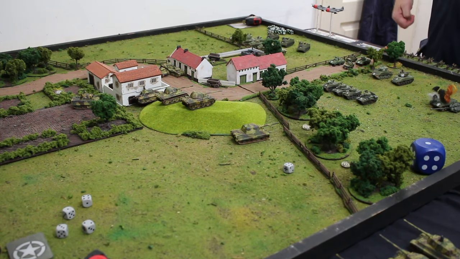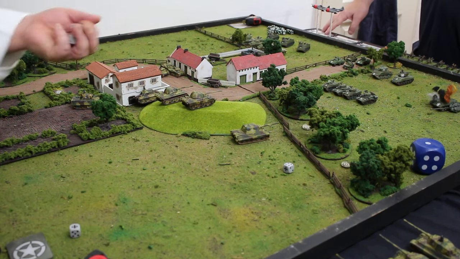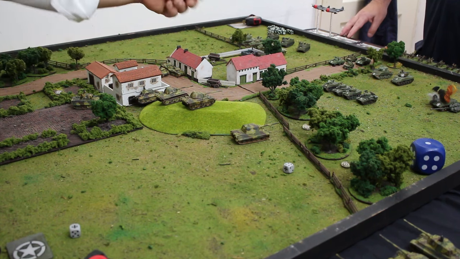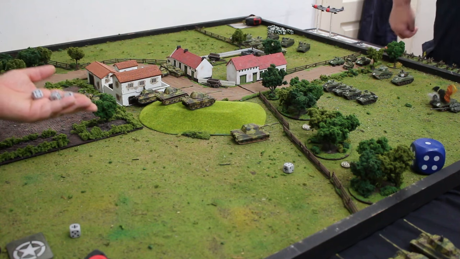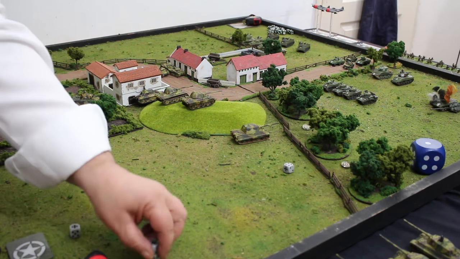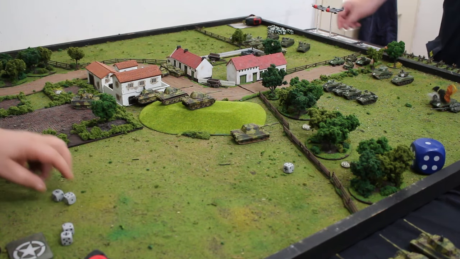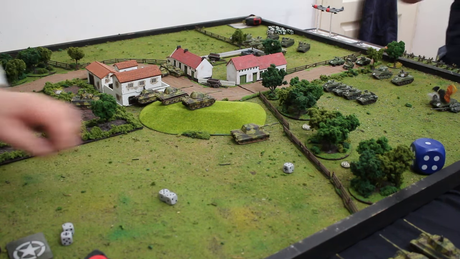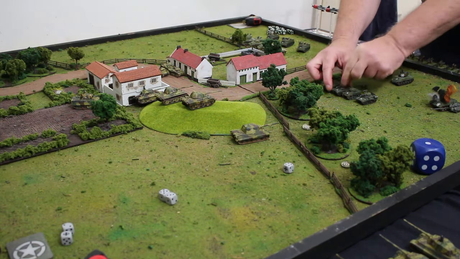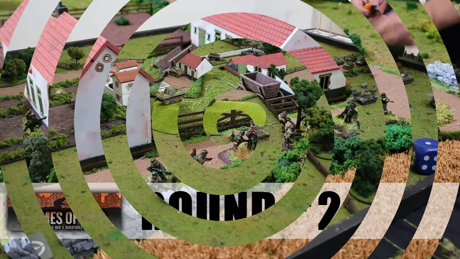Okay. Panthers. Panthers move so they get one shot each. I think they can each see a different Stuart. So you hit the Stuarts on 4 plus. 2 hits. So make 2 armor saves. You can't make 2 armor saves. 2 destroyed. Okay. I think Panther's high velocity 75 means Stuart cannot make an armor save. No.